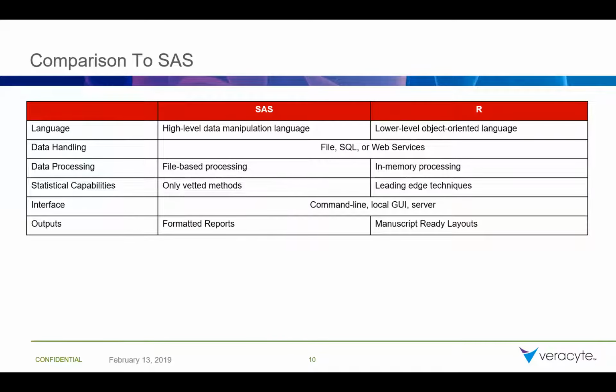Now, I mentioned I'm going to do a little bit of comparison between SAS and R, and that's here on this slide. And there are some things that you should be aware of if you're going to use R in your environment and you come from a SAS environment like I did.